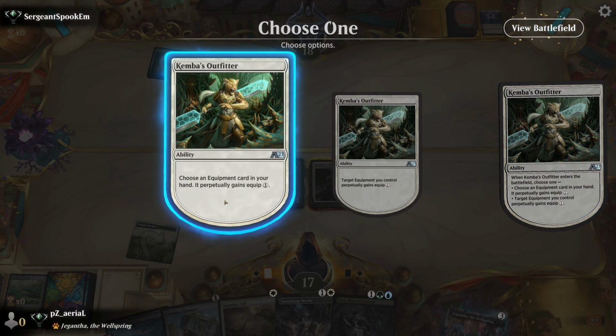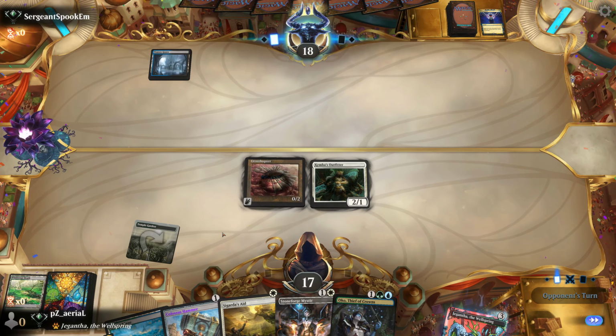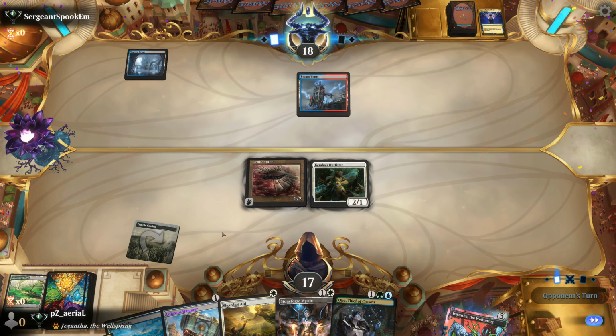And now we get to equip 1 here on our Colossus Hammer. Now finding a little bit of mana here means that we get to attack in with one of these 2 creatures, even if they do have a removal spell.